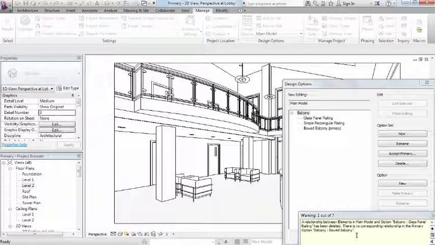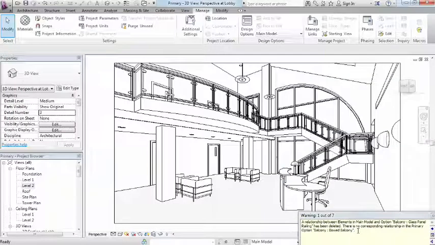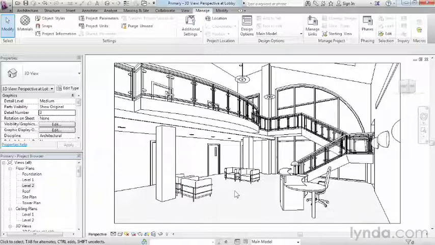If the warning dialog came up in the middle of the screen and had the buttons on there, usually that means you can't ignore it. If you get the ignorable warnings, that's good because I can just click out of here, close it, and then if you want to read through this and see what the issues might be, it may be something you need to address, but it's talking about a relationship between the railing and the floor, but everything looks okay to me, so I'm really just going to ignore that. There doesn't seem to be any detriment to my design there.